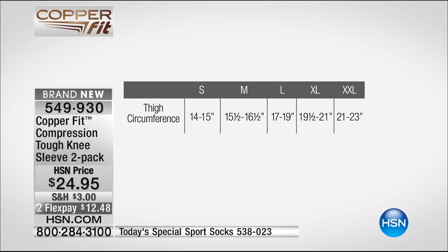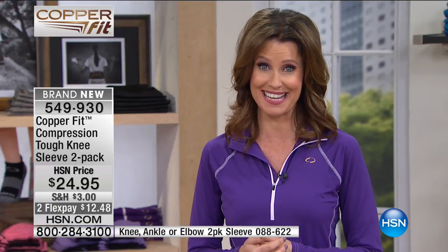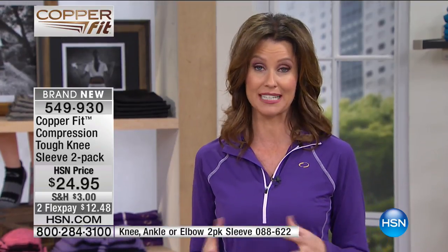These are the tough knee sleeves. We also have available our regular pack of knee sleeves. We also have elbow sleeves and we have ankle sleeves. These are nice everyday daily wear compression that gets you out there and gets you moving. Maybe you can't play golf anymore. Maybe you got that, they call it tennis elbow for a reason, right? To be able to get those elbow sleeves as well, that just keeps you active. It keeps you moving for so much longer. And you know that's the key to feeling younger and acting younger, is to be able to keep moving. So we wanted to let you know we do have those available.